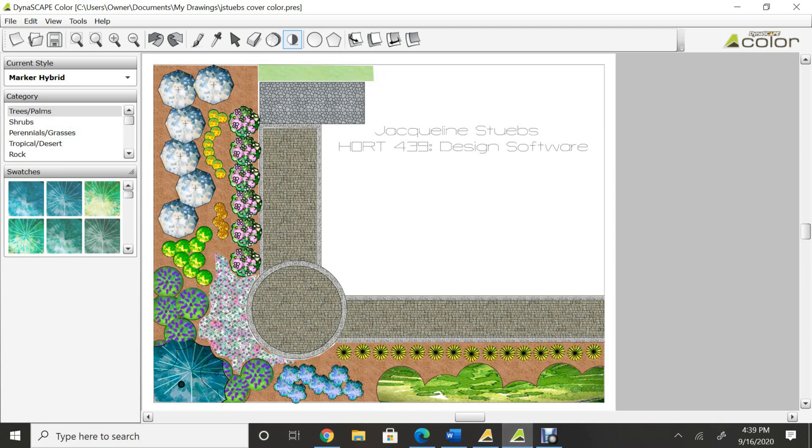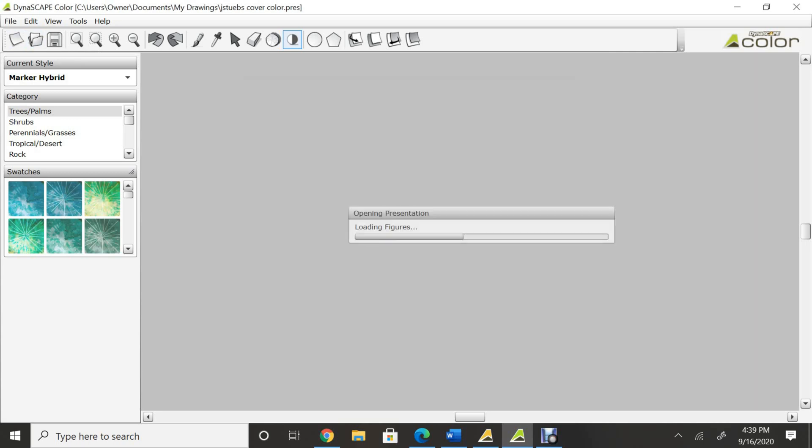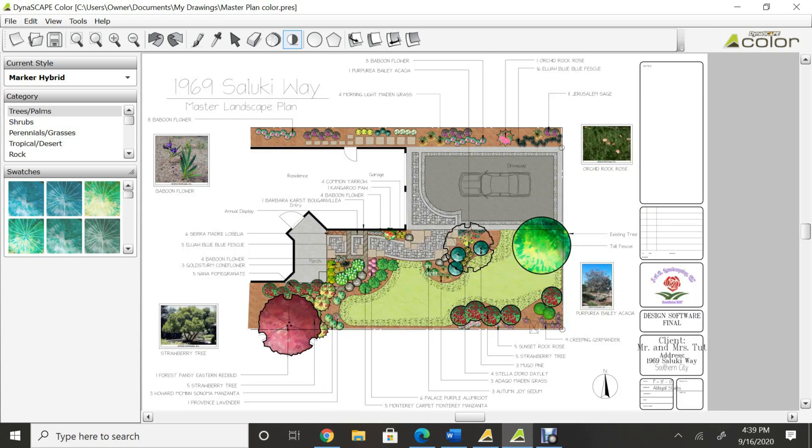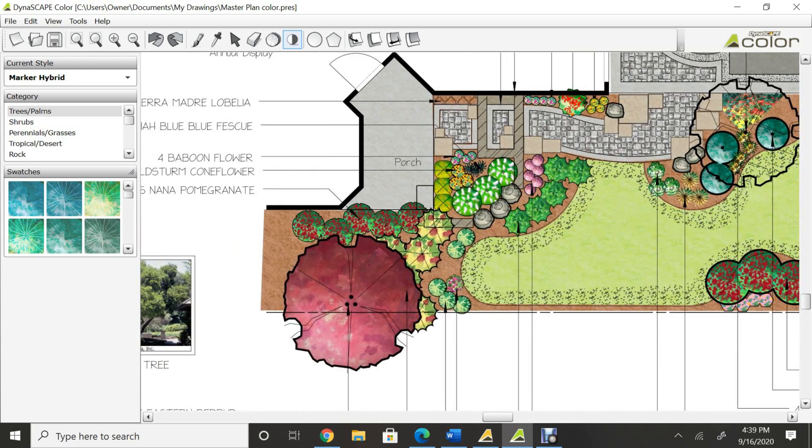Here it is — here's another cover page we did create, really awesome, instead of just using landscape designs. I'm going to go ahead and open up some of our saved presentations. This one is one that I showed you already. We'll wait for that to load. It does take a little while, pretty lengthy depending on how detailed you want it. But the really awesome thing about Dynascape is it already has those symbols. If you click on it, it will automatically fill it in, and you can choose all these different styles and colors based on the plant that it is. That is really awesome.